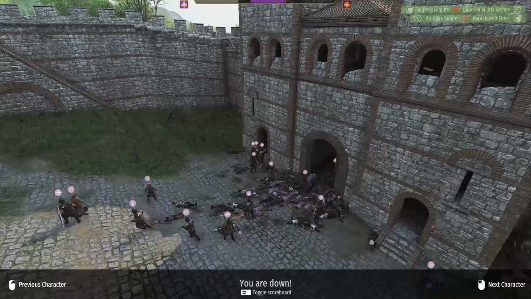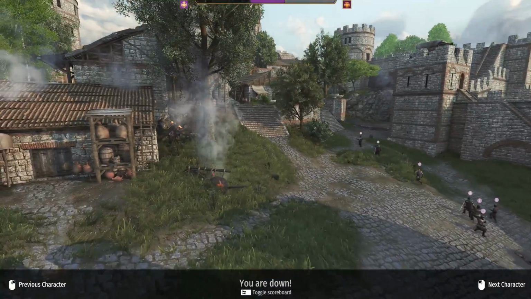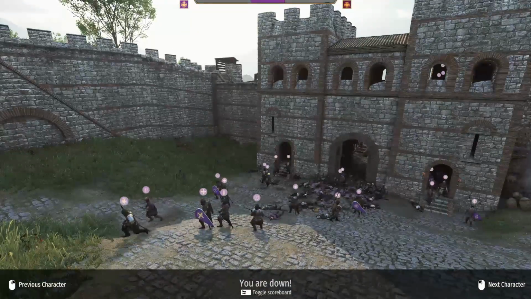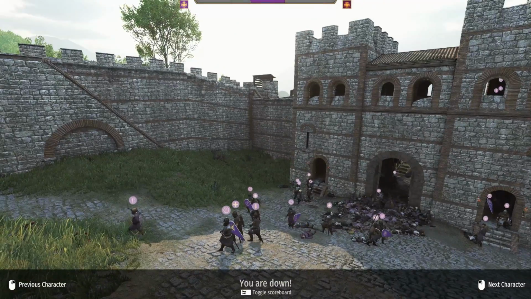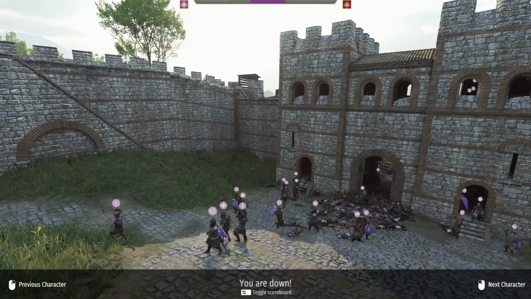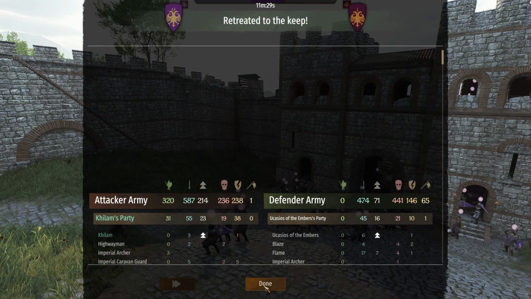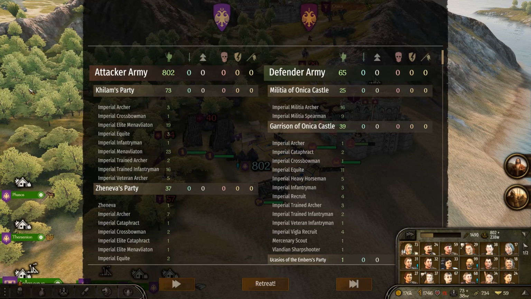I would like to have a follow me command, right? So you can ask some guys to follow you, so you're not running around on your own. So basically we won this battle here. They retreated to the keep. And now we send the troops because we are down.